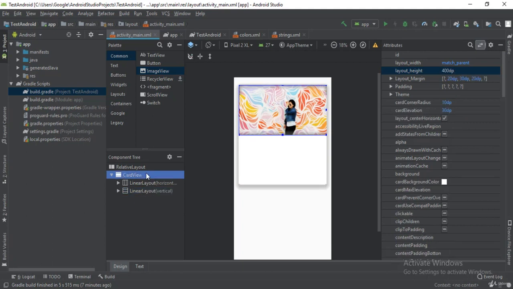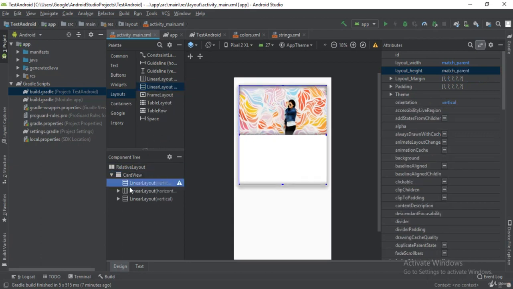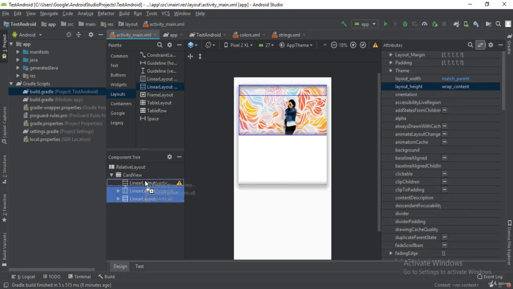Now the best solution for this case is actually to add a linear layout of type vertical as a parent for all the linear layouts here. Okay, and let me show you what I mean. I'm gonna select the linear layout of type vertical, drag it directly to the card view, and select all the linear layouts and make them a child of this one. Okay, so now as you can see, we have changed it successfully.